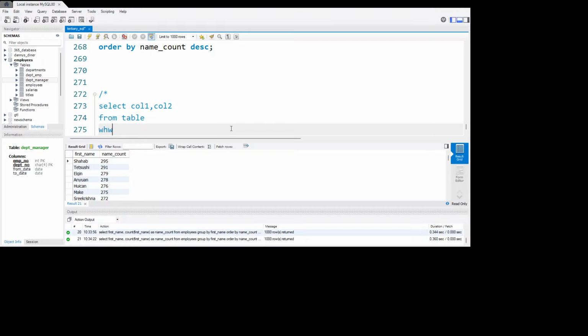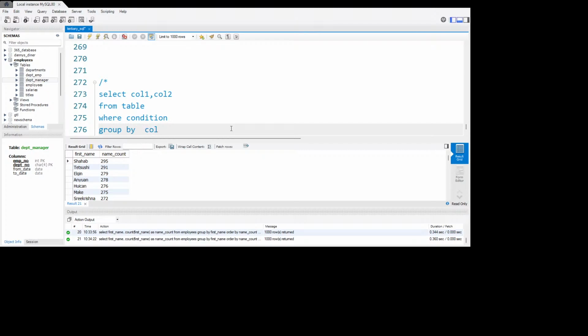Then we can even add a condition where. The where condition can come here. Then now you can do your group by, right? Which column are you grouping it by?